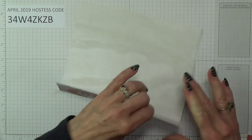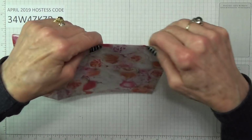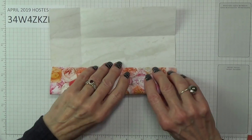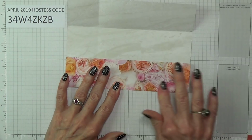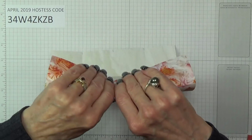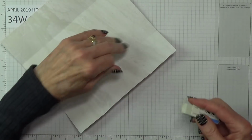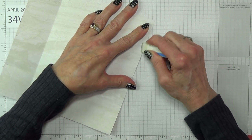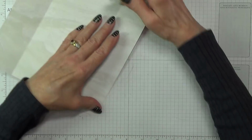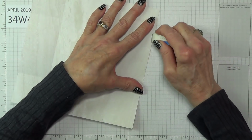I don't recommend that you use a bone folder for this. Oh, I've got to erase those pencil marks as well. I don't recommend the bone folder because it is designer series paper and it will crack. But we will need a bone folder right towards the end of folding. So if we keep the bone folding to an absolute minimum, it will be fine. Let's just take the pencil marks off.